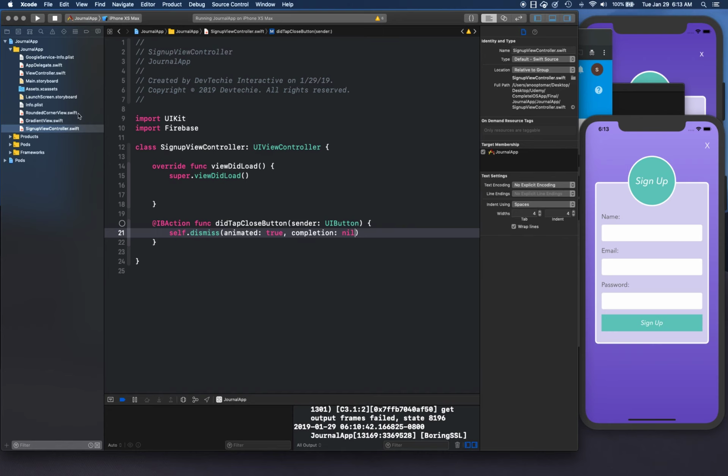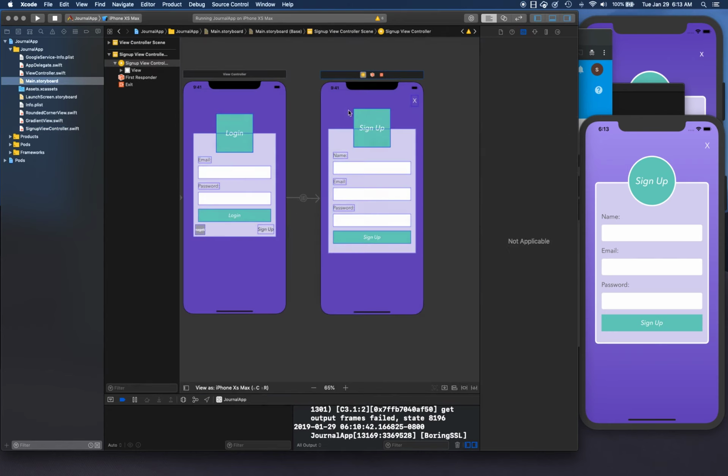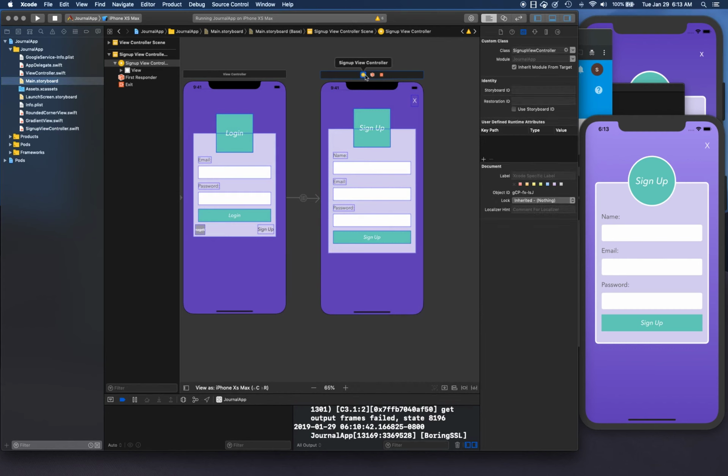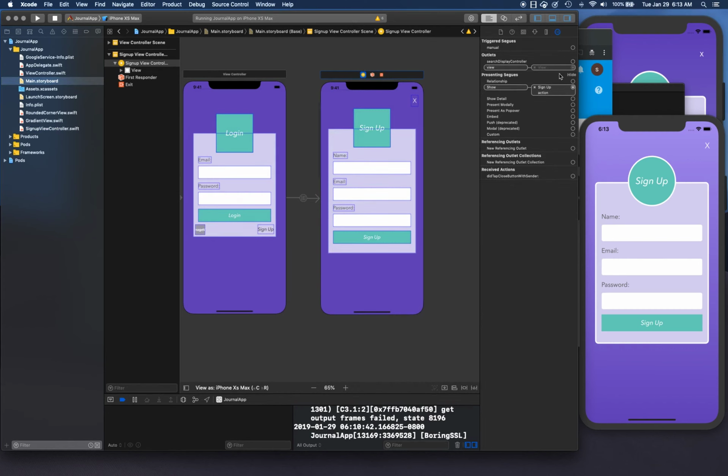Okay, so let's go ahead and bind this. I'm going to go back and select the view controller one more time, go back to the connections inspector, and select this received action.